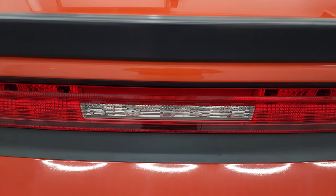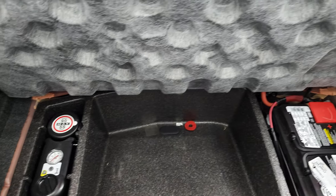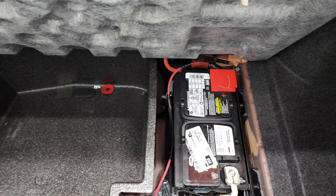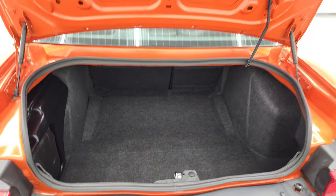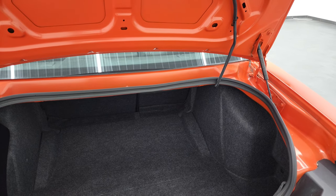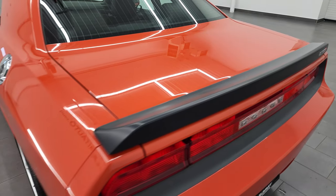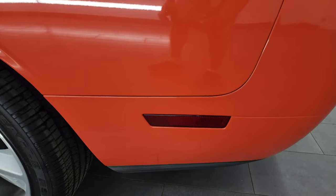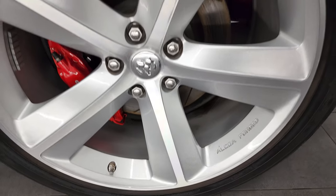The deck lid or trunk lid is in very nice shape as well — no dents or dings on there. The trunk area is very clean. This one does come with the Kicker subwoofer, so that would be the SRT option group two. You do get a tire inflator kit and there is your battery. Those seats do fold down for extra storage, and you can see just how nice and clean inside the trunk is. The shocks are doing a nice job holding that trunk up — shuts nice and solidly. This back rim is in nice shape as well — no scuffs or scrapes on there.